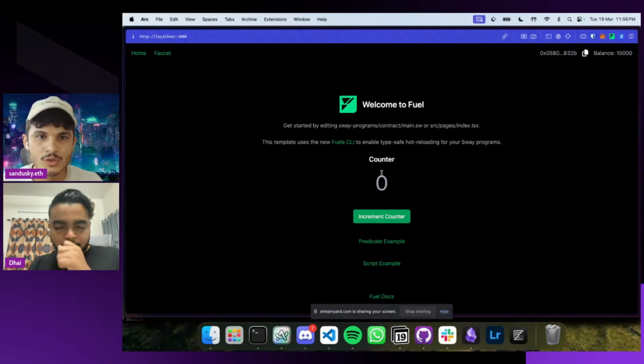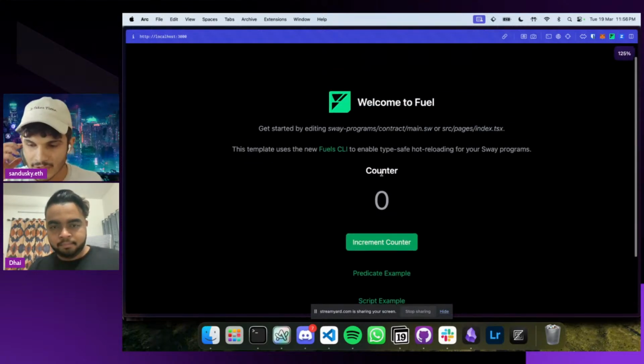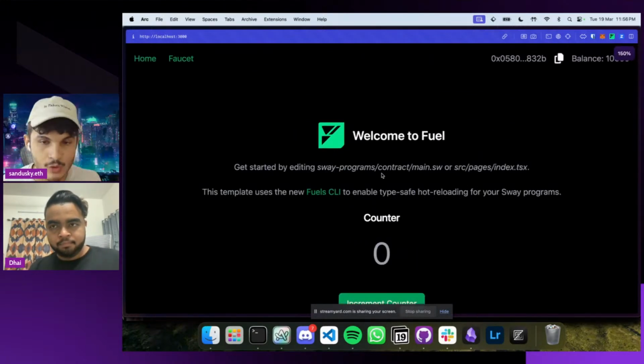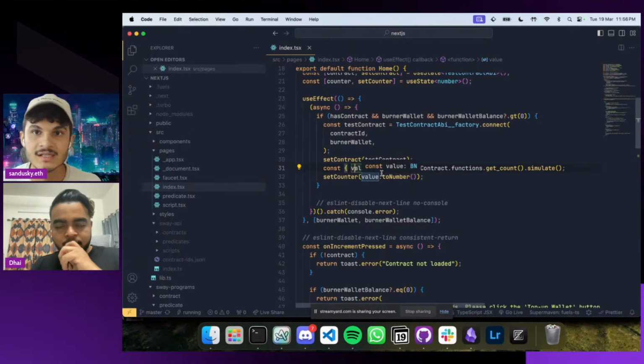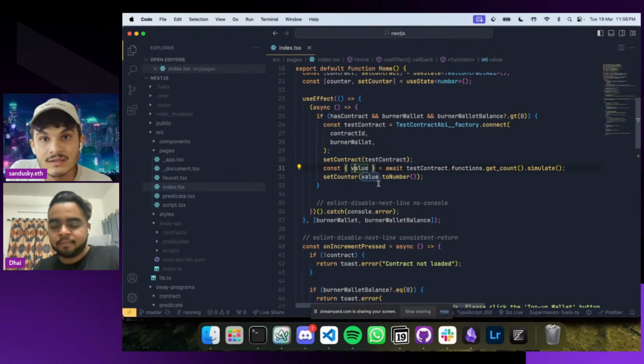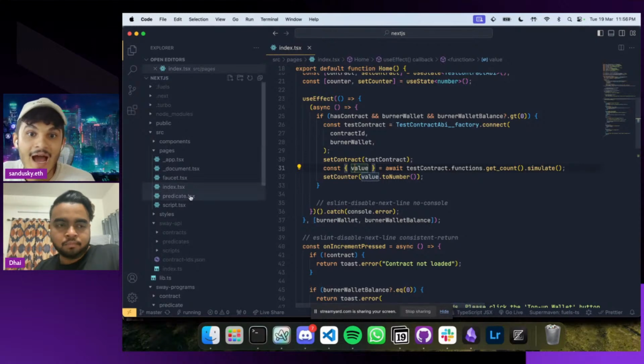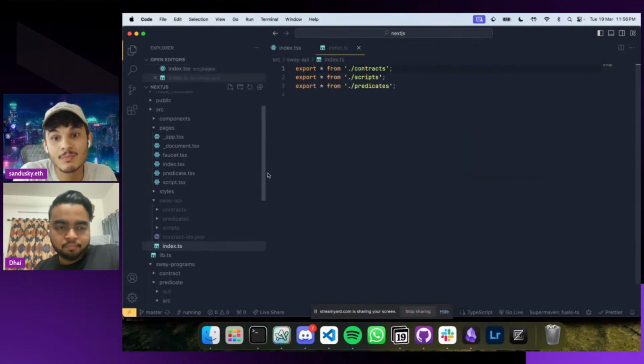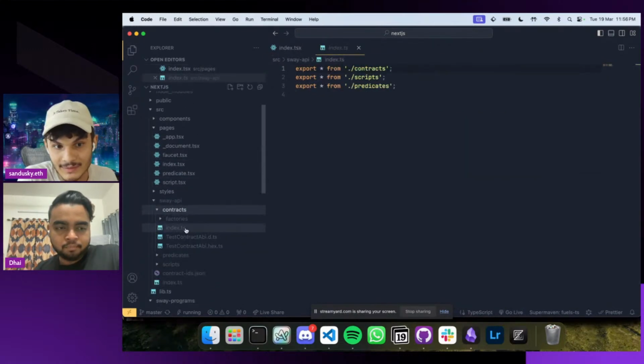So basically, this tool is creating a new folder with a scaffold of Fuel artifacts like contracts and predicates. It's generating TypeScript type definitions for these files, and it's building a front end application by using those types.